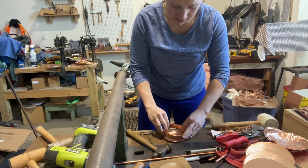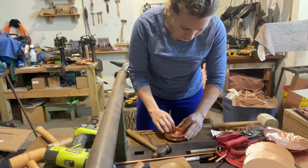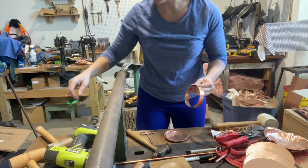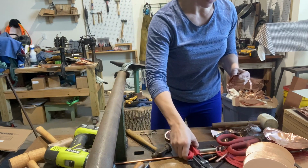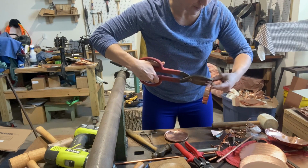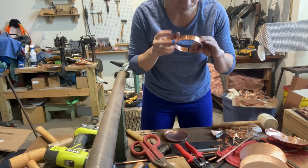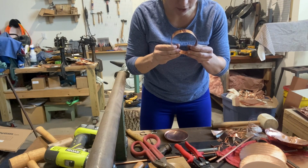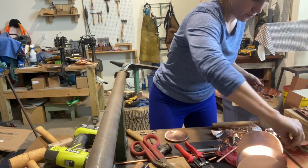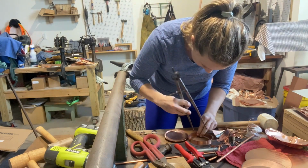Sometimes you'll discover that with copper. So then you can, if you want, eyeball it. And remember, I added that extra 1/2 inch just to be safe, and that's what's biting me in the butt right now. But you don't want to cut too much, because you still have that lap seam you want to take care of. You're going to cut the side that doesn't have that notch, and sometimes you'll have to reopen what you just cut so that you can slide it in.